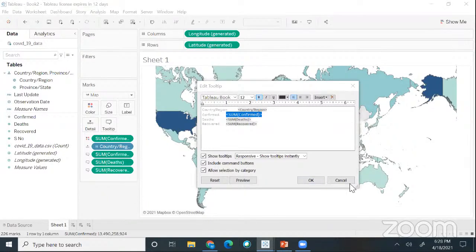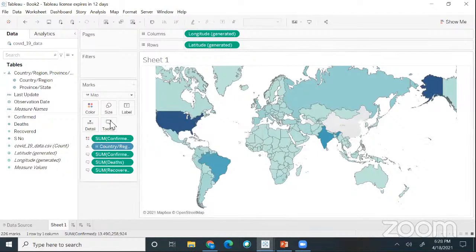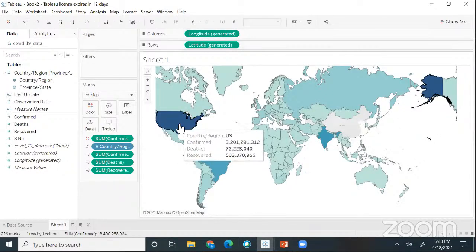So I mean to say for the participants, after color intensification on the worksheet, let us format the tooltips also. Why? Because when we hover the mouse on the visualization, you can see the display labels, the tooltips are all shown in a general regular font.